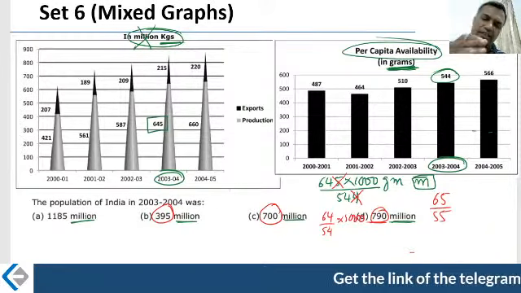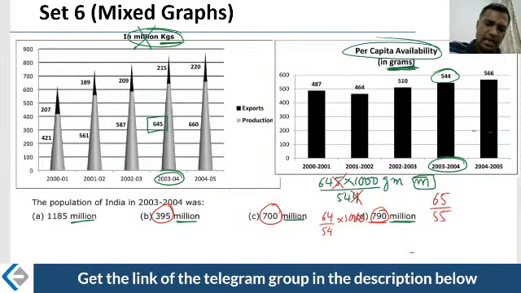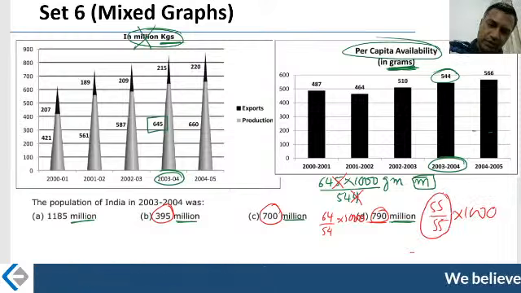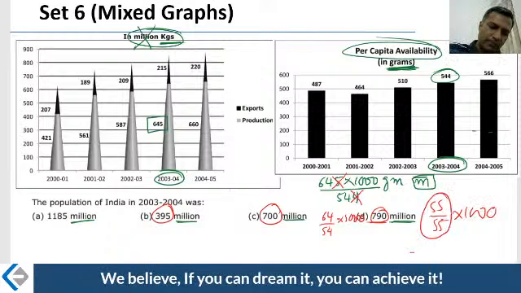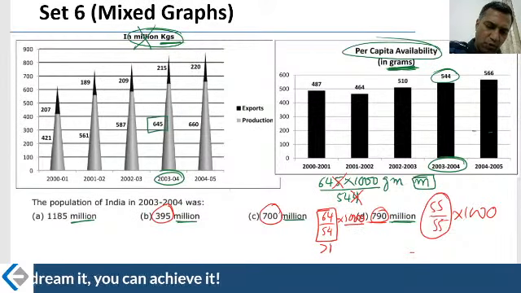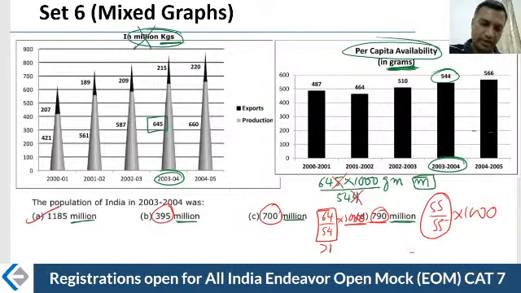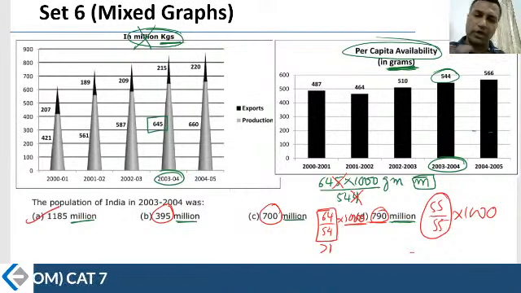You don't even have to do even that. Now think about this. If it is 55 by 55, then into 1000, the answer will be 1000. This is 1 into this. Now look at this particular question. When you have 64 by 54, you could have done it in the beginning itself. 64 by 54 is more than 1. More than 1 into 1000 is nothing but more than 1000. There is only one value more than 1000, mark it. In the sense, one look at this question, I know that the answer is A. I don't have to do much.